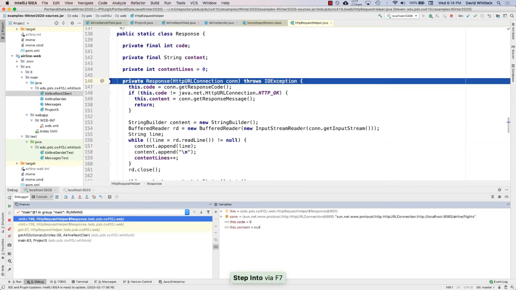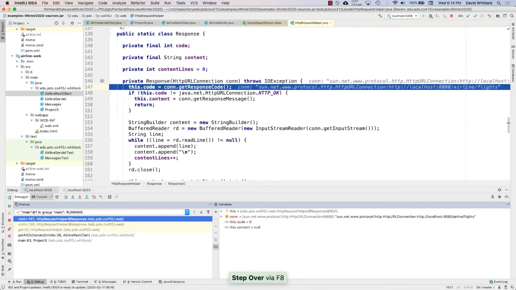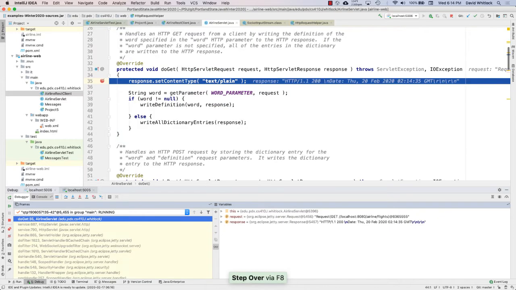And so now when we create one of these things, this is the code that actually goes off and interacts. It's going to initialize that thing, and it makes the URL call. So I'm going to call get response code. That's the standard Java API, and it goes off and calls the server. Great, here I am back on my server side again. I'm debugging my do get. We all know how this works, so I'll just continue.